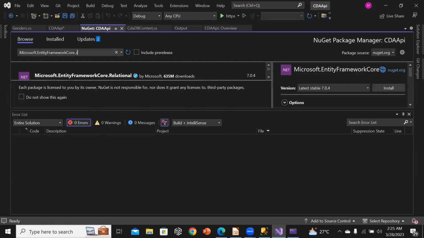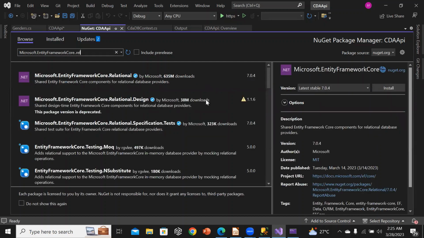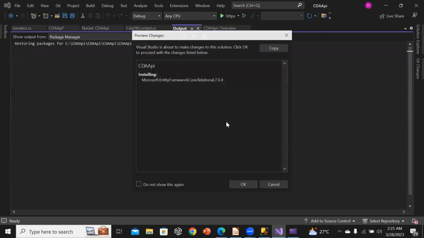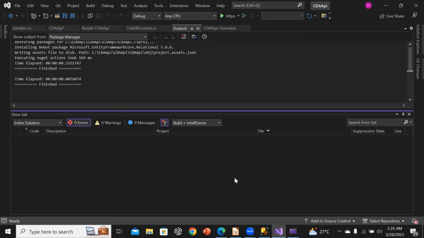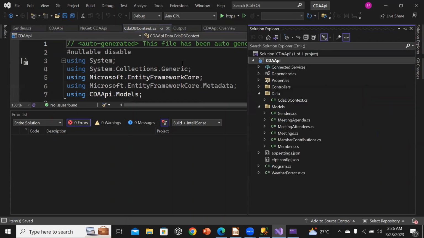I think it's dot relational. Click install. Click OK. Click accept. Click save. Then there is one more guide to go.